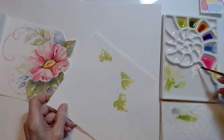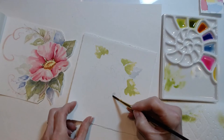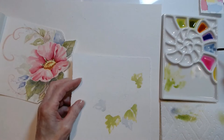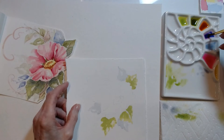So we'll add the blue leaves in a similar manner. I've mixed up my cobalt blue, and I've added just a touch of burnt sienna to my blue in order to tone it down, gray it down just a little bit, and lots of water. I want barely any color at all on here for this first step. Pat and blot your excess water and excess color out onto your palette or onto a paper towel, just to control the amount of water in your brush and the amount of pigment.